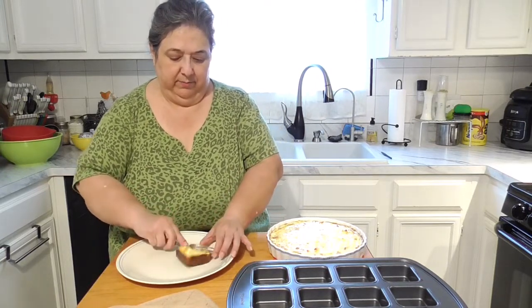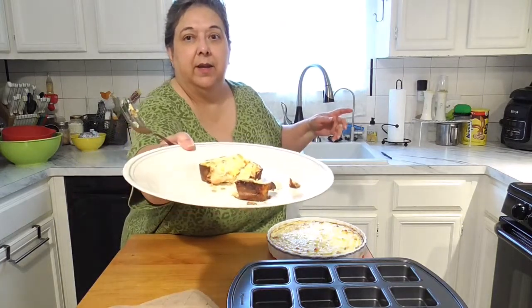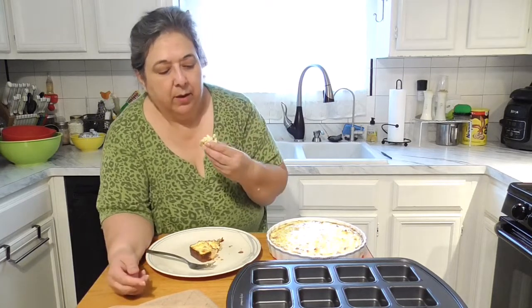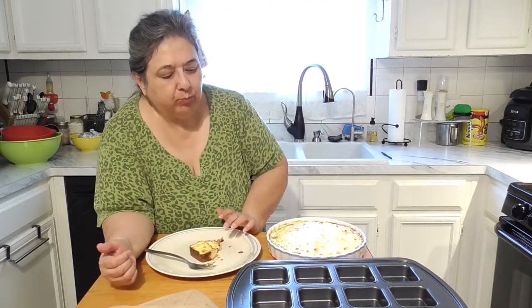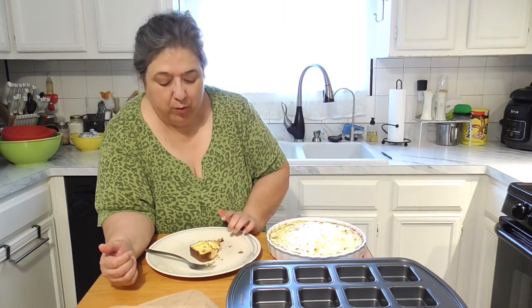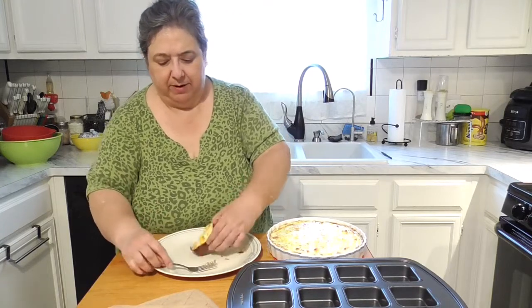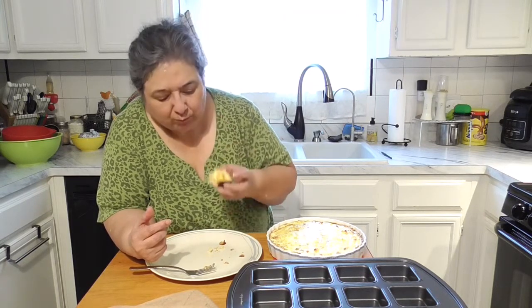Well, the crust is a little hard, but then it's a little one, and that's usually what happens when they're small. Oh, but look at that. Isn't that pretty? It's all cooked. None of the egg is running. But it's already cooled off, because it did have 7 minutes to wait before this one was ready. You can definitely taste the peppers. Those are wonderful. I love my onions. Let me see if I can taste the ham. I'm just going to bite into it. I took a bite with the ham on it. You can definitely taste the ham. This is definitely a good thumbs up.